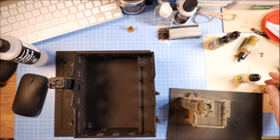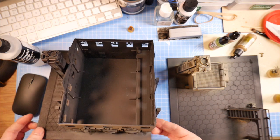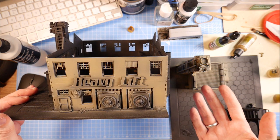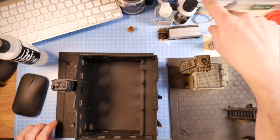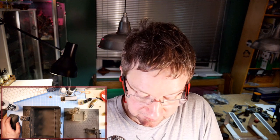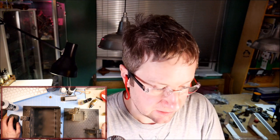So that's it. Didn't want to go on too long tonight because it's late anyway. It's 9:45 over here in the UK. I've got work tomorrow. And what I'll do before I do another video is I'll give them all their base colour. Go back to the main picture, actually. Yes. So I'll come back to them all and do a base colour on everything, then one highlight, and then I'll start doing some details, and I'll probably do a video of that while I'm doing it so that you can see the progress as I'm going along. So thanks to everybody for signing in.